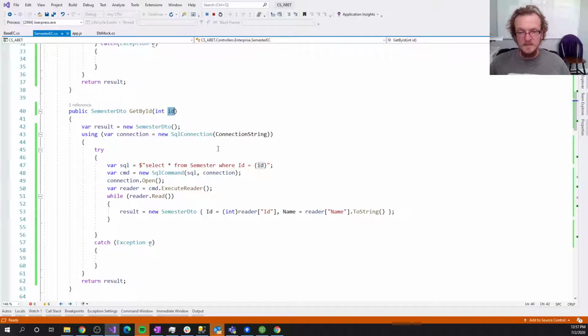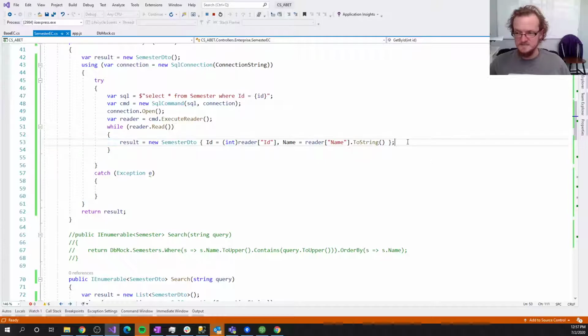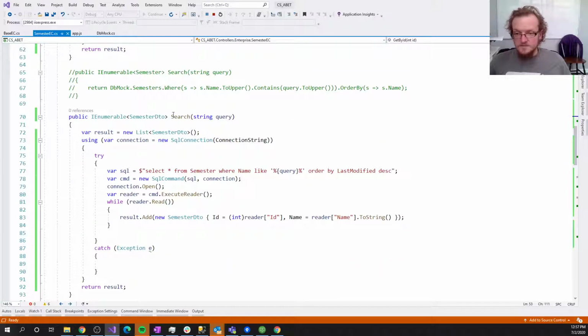So this is a GET request that passes in an ID, and I can pass that ID over to the database server by using a string interpolation. Result processing is exactly the same. Search seems like it would be much harder, but it isn't. So we can use the SQL LIKE keyword, and what this is doing is it's replacing the contains logic in our previous SQL query.